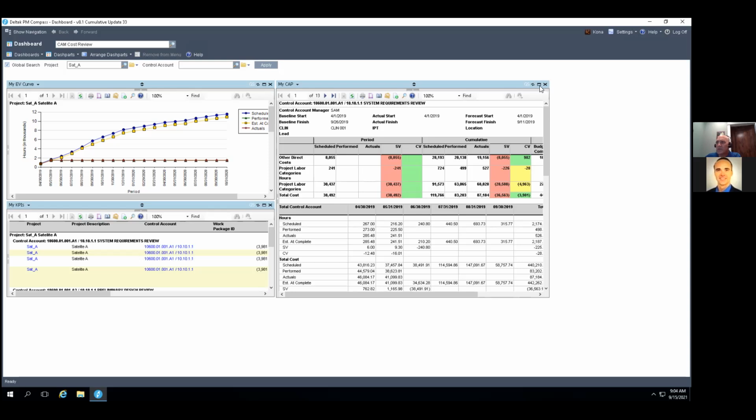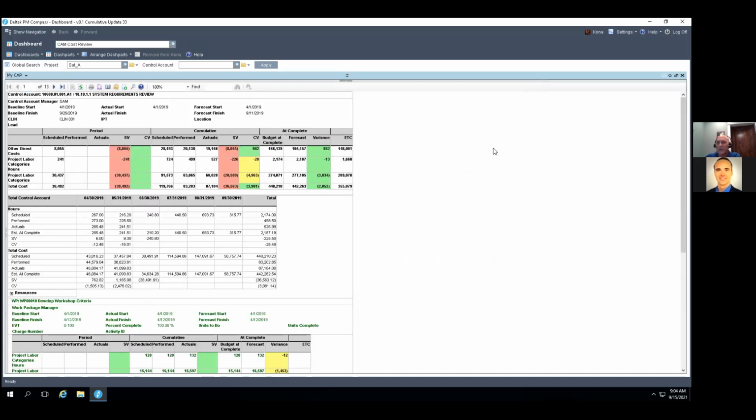Now, as I drill into a dashboard, I can zoom in. They're based again upon the information that I've been granted access to through security permissions on the project. What is my role? What information do I need to do my job? You'll notice here I've got a search bar or navigation bar. The focus there is that we create standard dashboards that allow us to just change the focus from one project to another. And in fact, we can even select master projects or look at portfolio type views of data as well, which I'll show here in just a little bit.